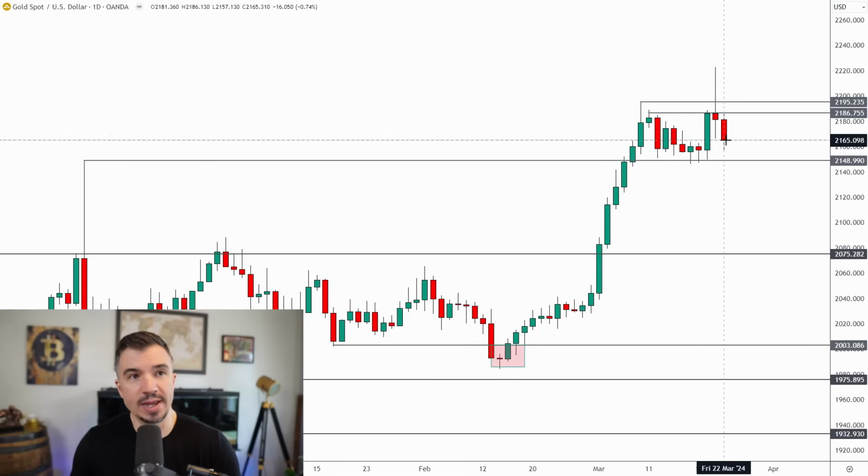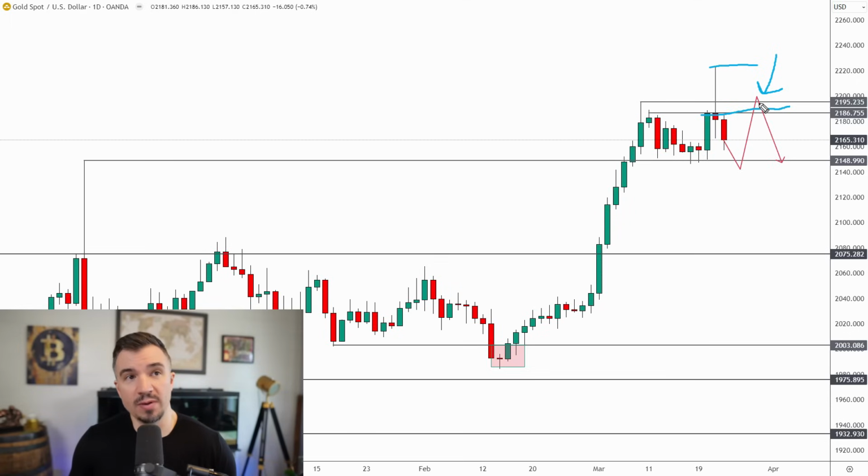Just my opinion, I could be totally wrong here, but for the week ahead, to wrap up here, what I'll be looking for is potentially a move down here. Maybe we see gold sweep these lows, and then a move up here toward this imbalance, followed by that move lower. Now, this is a range, so play the range as long as it's there, and you can see where this wick up here, this is the imbalance that I'm referring to right around 2200. So play the range while it's there.